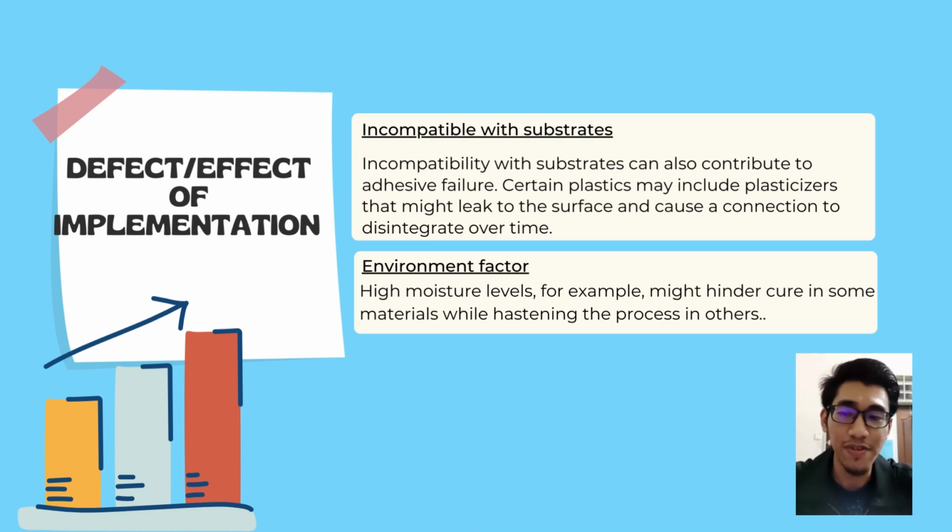Putting it in a nutshell, as I previously indicated, intermittent issues are the most difficult to fix. These are nearly always caused by something other than the glue. Of course, an adhesive batch may have been manufactured wrongly, but this is extremely unusual because respectable producers employ dependable raw ingredient and process controls to ensure a uniform finished product. All in all, more than 98% of adhesive difficulties are caused by one of the previously listed factors rather than the glue itself. Thank you.